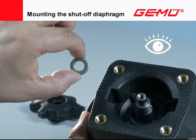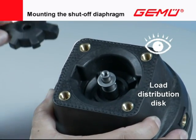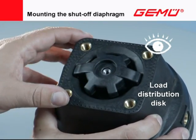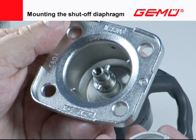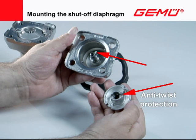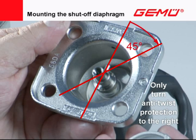A load distribution disc is inserted between the compressor and valve spindle in valves with a plastic compressor. This disc must always be mounted. Some valve versions have an anti-twist protection on the end of the spindle above the compressor. The locking pin must lock exactly into the recess on the compressor ends when assembling. If the valve spindle is not in the right position, it must be turned clockwise with a suitable tool. The anti-twist protection is offset to the compressor guide by approximately 45 degrees.